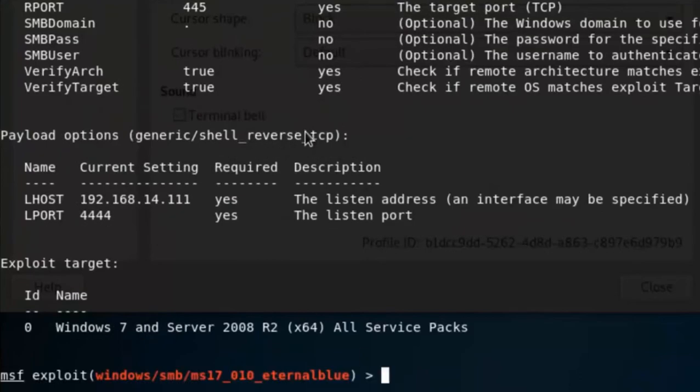As you can see, this exploit is using this payload, but for getting the VNC window, we have to set the payload.